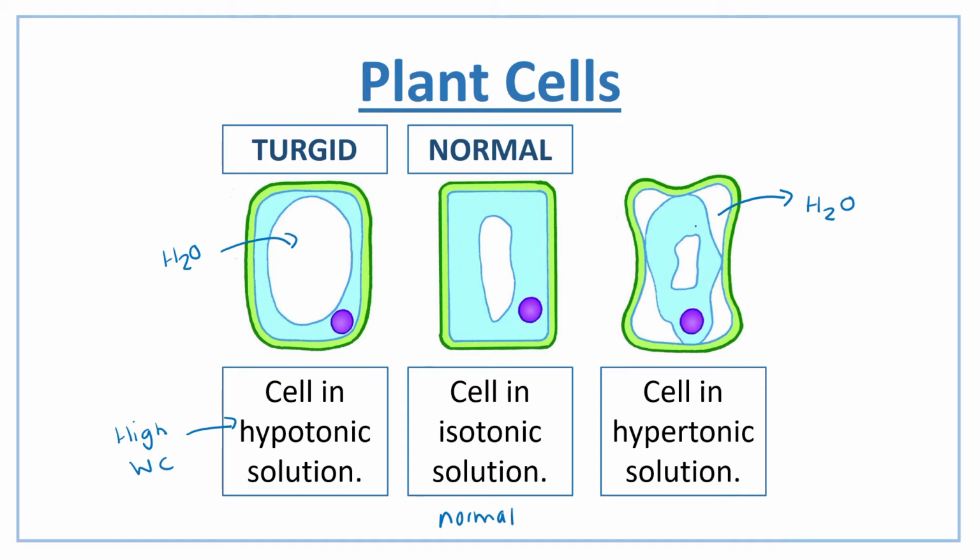Now our plant cells need water to fill up their vacuole and also for their cytoplasm. If they don't have enough water in their cytoplasm, it's actually going to start to pinch in and pull away from the cell membrane. So the cytoplasm starts to gather in the middle of the cell. And when that happens, we say that the cell is plasmolysed. To quickly recap, plant cells in a hypotonic solution are turgid. Plant cells in an isotonic solution are just normal plant cells. But then plant cells in a hypertonic solution will become plasmolysed.